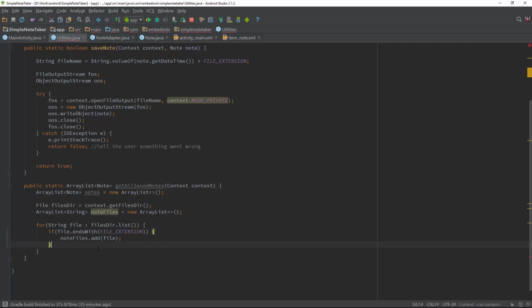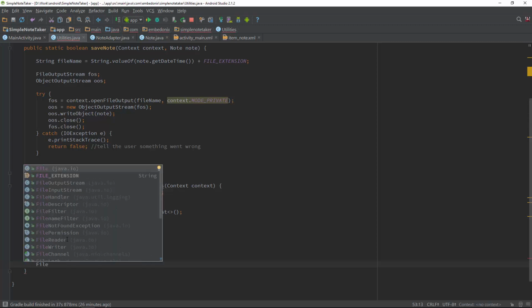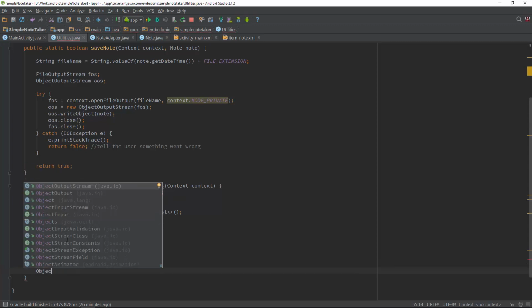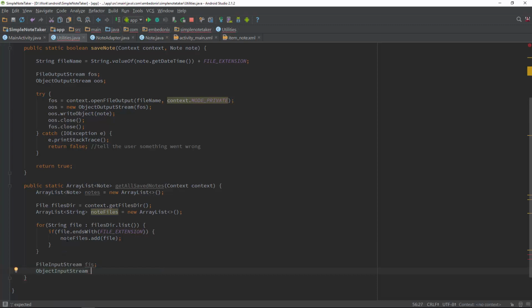Now that we have the list of the files, we have to individually load back, or deserialize, those files back to a node. For that we need again the opposing thing that we did in the save node. We had here file output stream, now we need file input stream. For the save we needed object output stream, and now we need object input stream. So let's create those quickly. File input stream, FIS, it's a funny name, and object input stream, excuse me, OIS. I find it easier to name them like this.